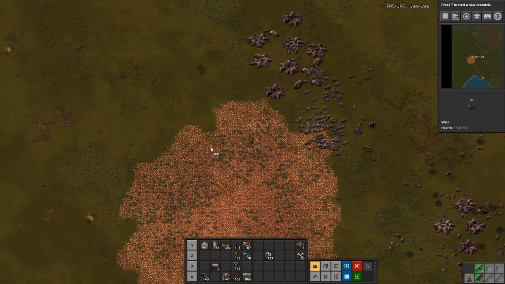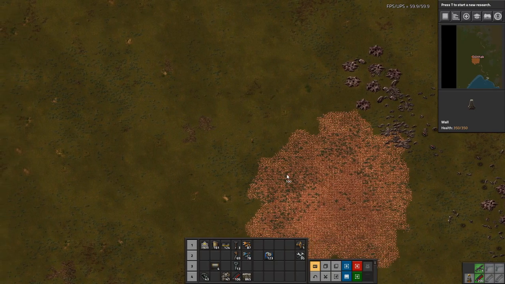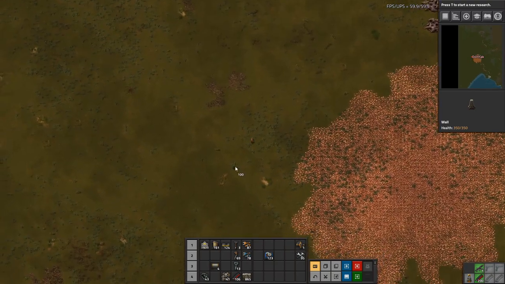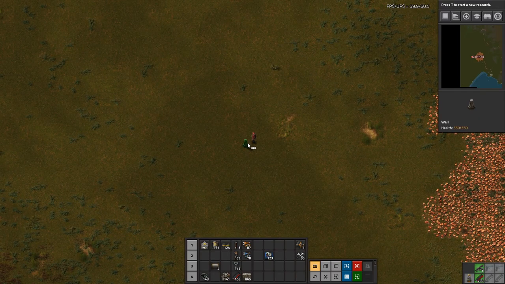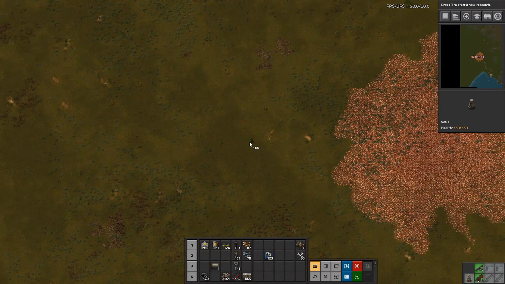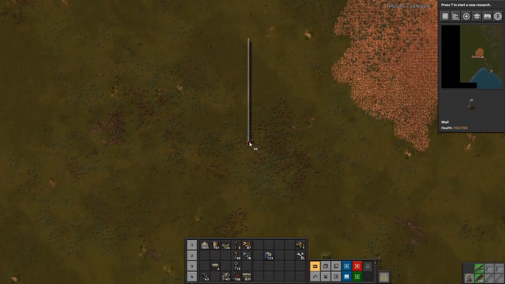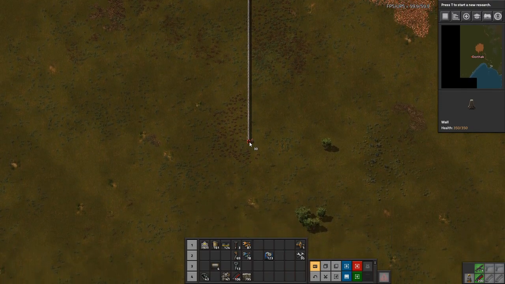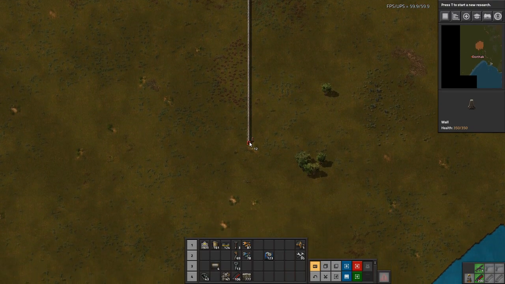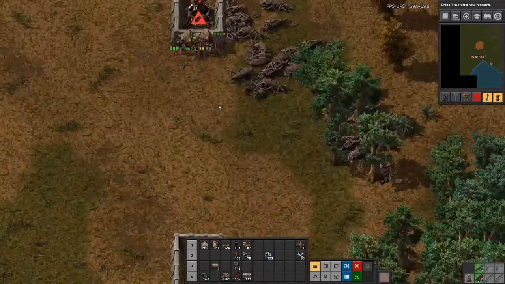So we're going to go a little bit past the copper patch, and we're going to start drawing a wall. This should work. Not the most exciting activity, and in the future I may do parts of this off camera, but it does need to be done. Oh, and we've got some spider activity over here.